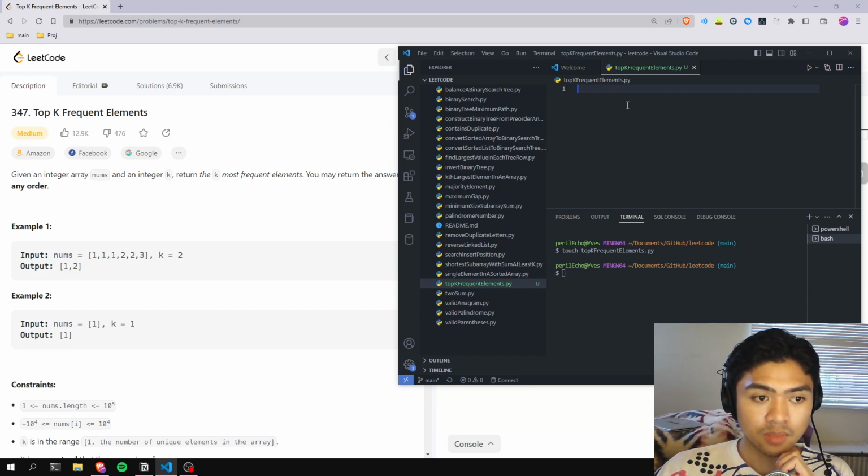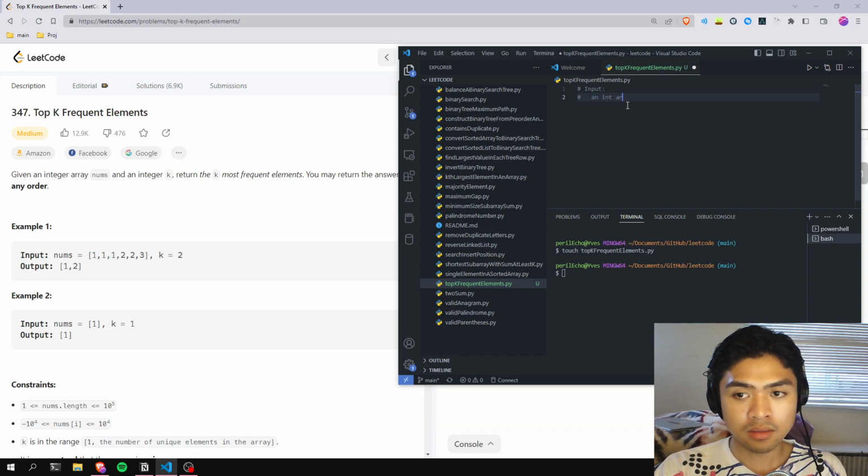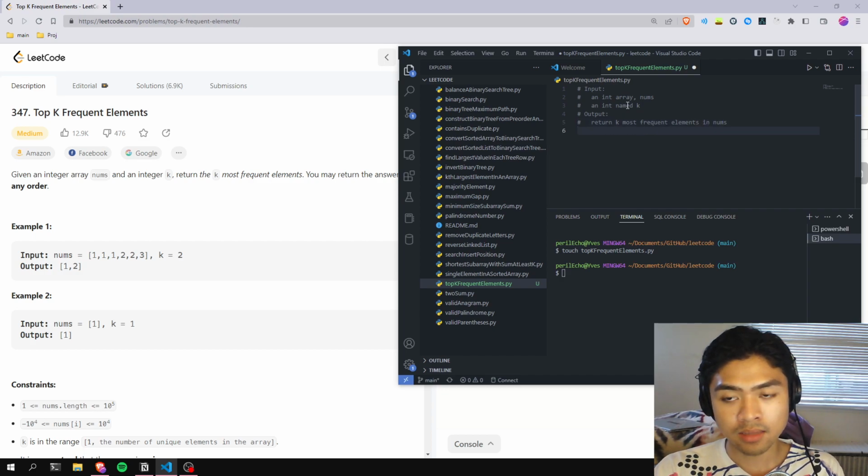So let me read that again and at the same time do my input and output. So the input we're going to have is two: an int array named nums and then an int named k. And for output, we're supposed to return the k most frequent elements in nums, I guess.